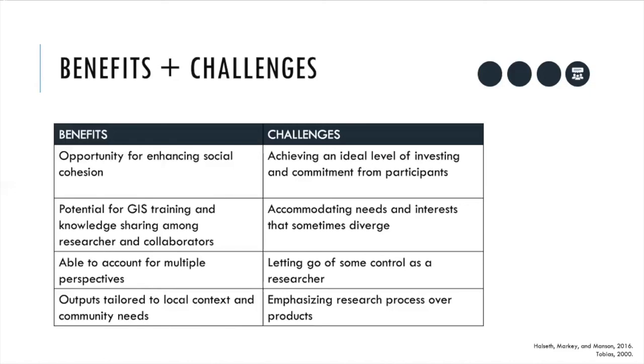And then fourth, emphasizing research process over research products. So sometimes as researchers, we have a lot of pressure on us in terms of funding and expectations of our institutions, and all of these various pressures that are maybe coming from different things, and it can make it really challenging to kind of emphasize that process and taking the time that it needs in order to produce this kind of research.